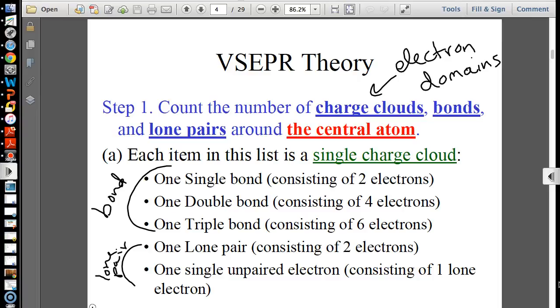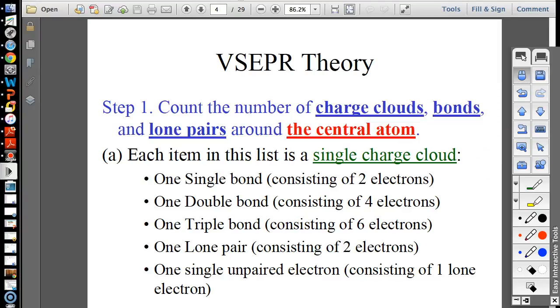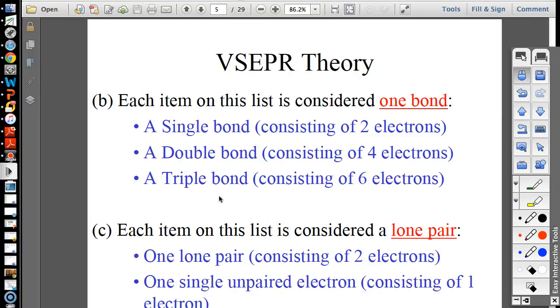Okay, and yesterday before we had done the POGL, I drew a bond up here, and I was like, how many things do you have going on around the central atom? And so if you remember with carbon dioxide, it has 2 domains or 2 electron clouds, whatever, right? And then something like methane, with 4 hydrogens, it has 4. That's all this is talking about. So don't let that scare you. It's not anything really different than I told you yesterday. It's just a lot of words, and it makes it sound very intimidating.